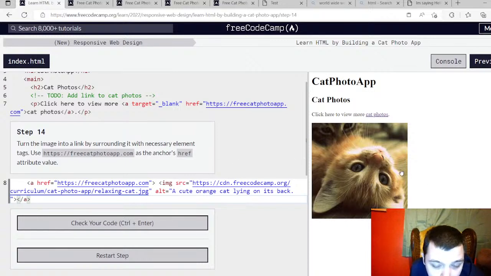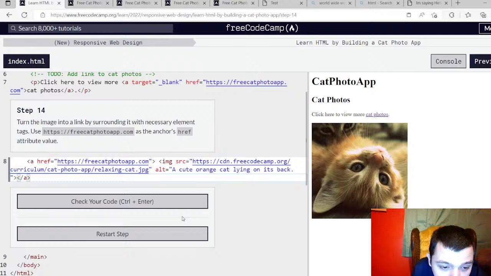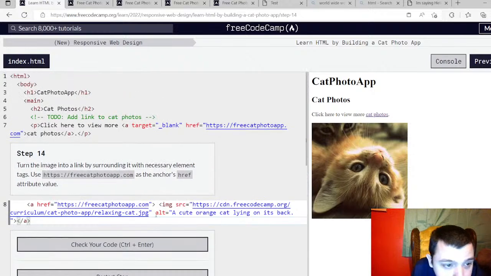But yeah, that's what they mean by making the photo a link. Anything inside the anchor brackets, whatever is in there, will be a link. Even if it's an image, whatever it is, that's how that works. So let's move on.